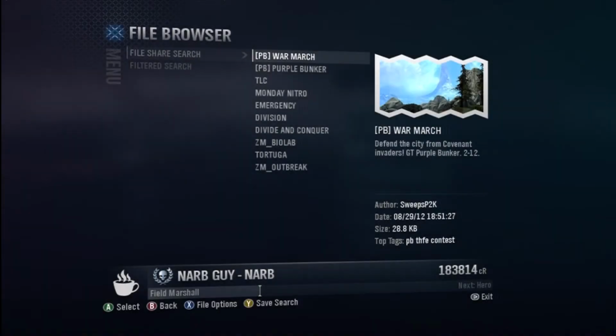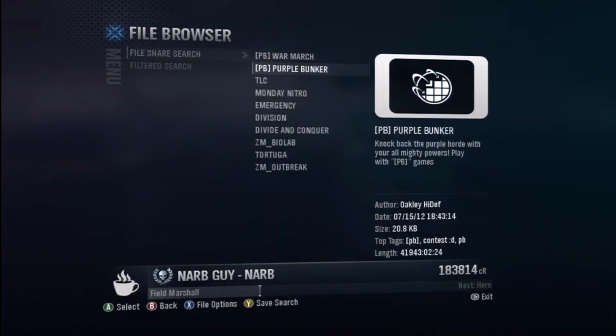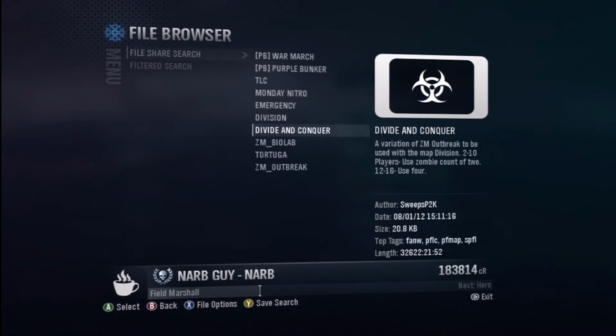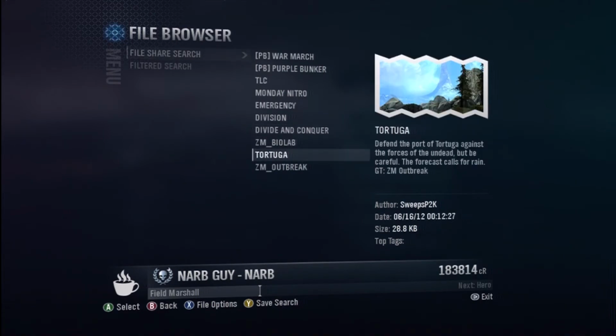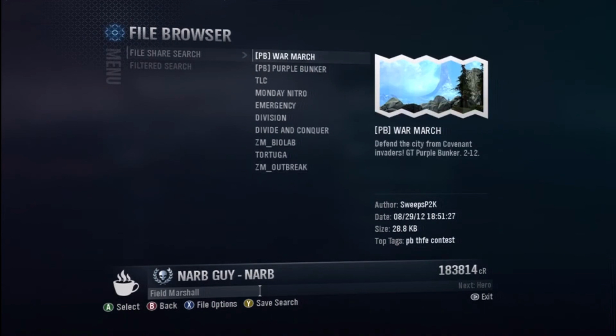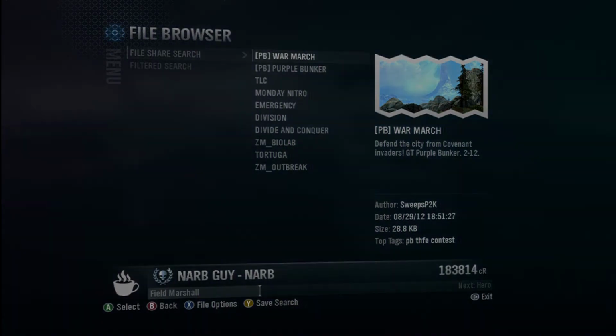This week's featured forger is none other than SweepsB2K, and he mostly does infection, preferably linear infection. Most of his maps are indoor environments, futuristic feel. He does a lot of them, so go check them out, download them. Once again, congratulations to SweepsB2K for being this week's featured forger.